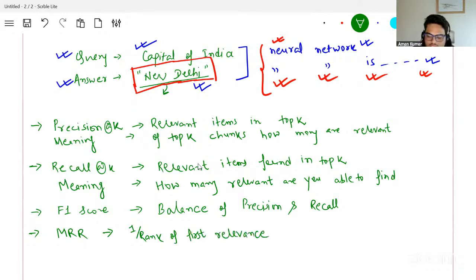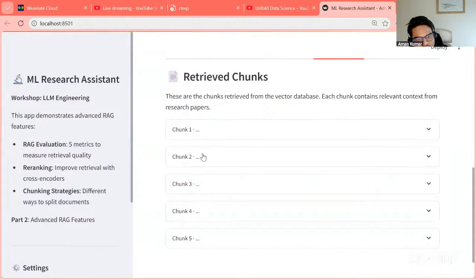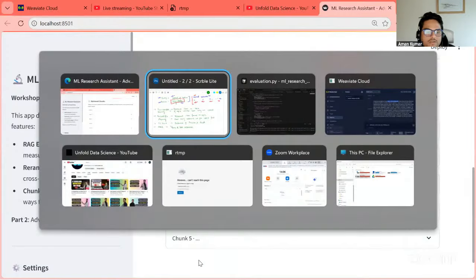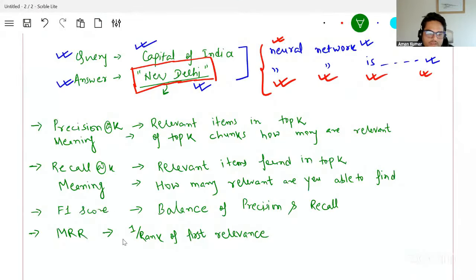Understand the meaning of this, guys. Suppose you are fetching 5 chunks, and the most relevant chunk you fetch is in position 1 only. That means your MRR is going to be 100%, 1 by 1.